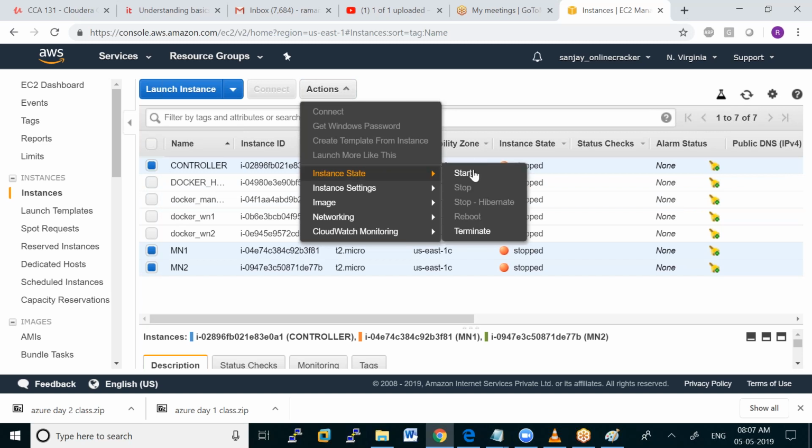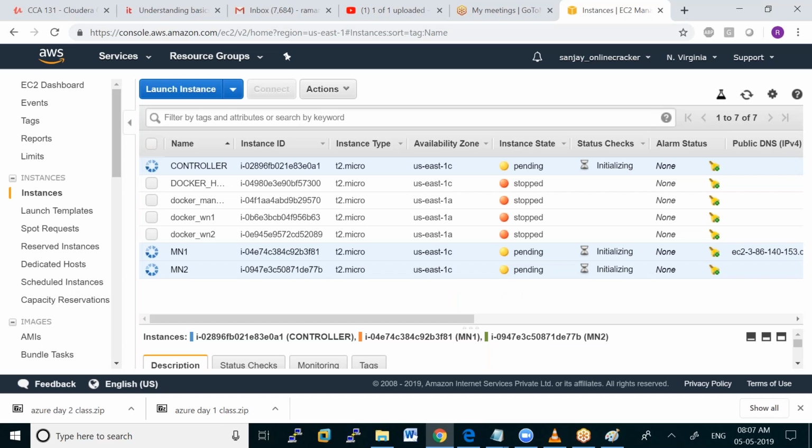Go to Actions, Instance State, start the machines. Okay, so everything is now in running state.